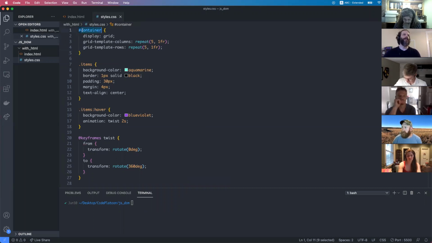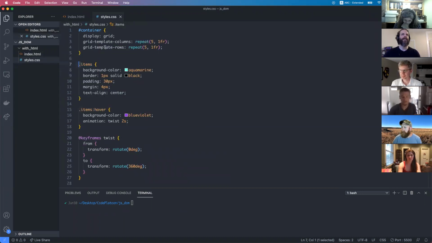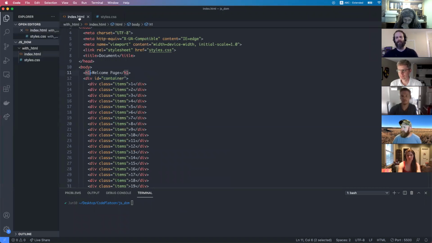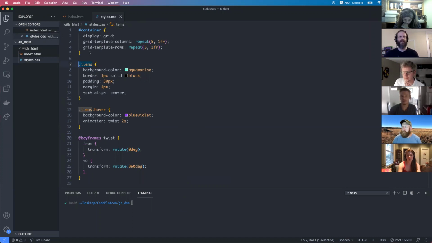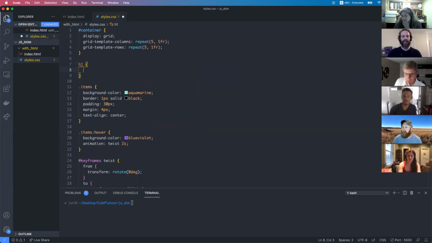Okay, but if you want to refer to something, hashtag is for IDs, dot is for classes, and then if I just want to, let's say I want to style this H1, how do I refer to the H1? Would you just put H1? Yeah, exactly. So if you are referring to a tag, you can just do that.